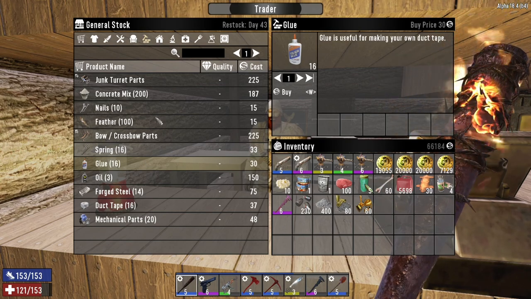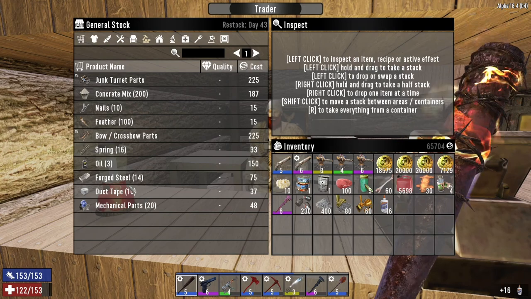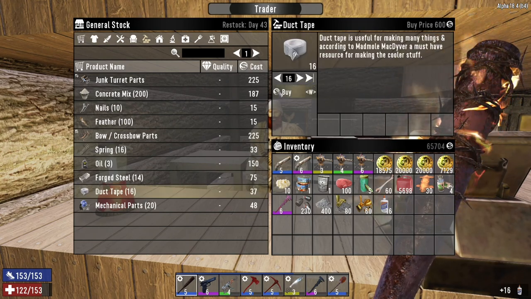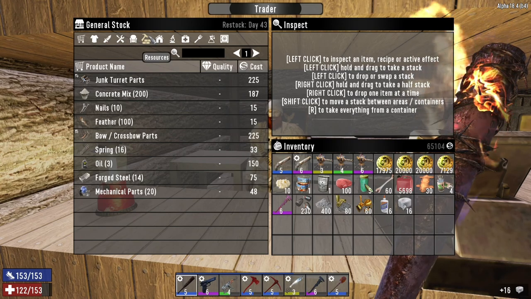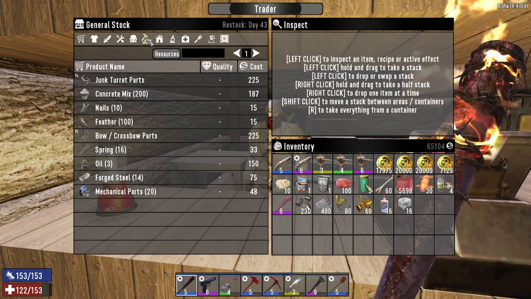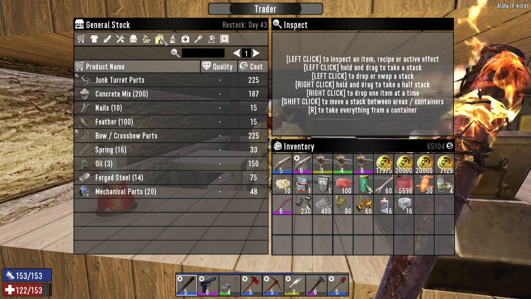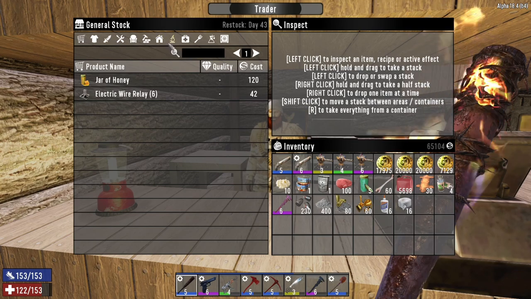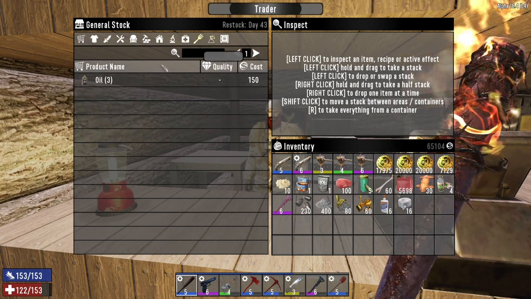Your glue. Yeah, okay. I'll take your glue. Why not? Because I'll probably need it. Duct tape I'll end up needing because I need the repair kits, because I'm out of repair kits at the moment, because I spent all my repair kits repairing pretty much all of this stuff here just so I can start selling everything. So yeah, that's pretty much it for that.